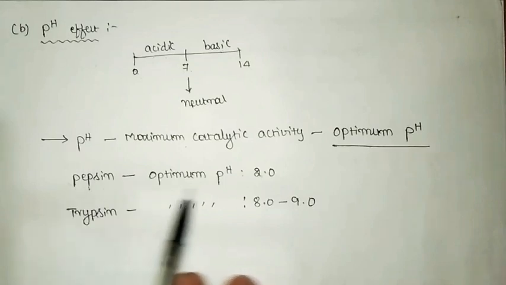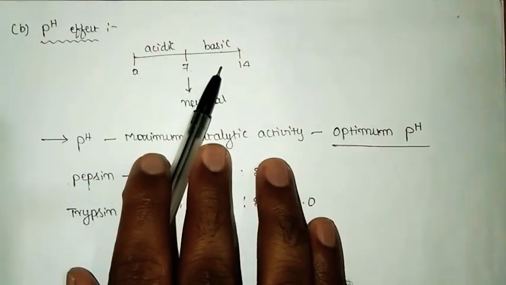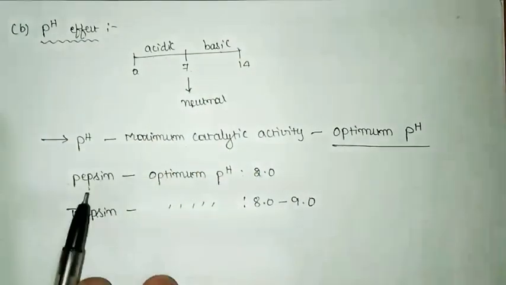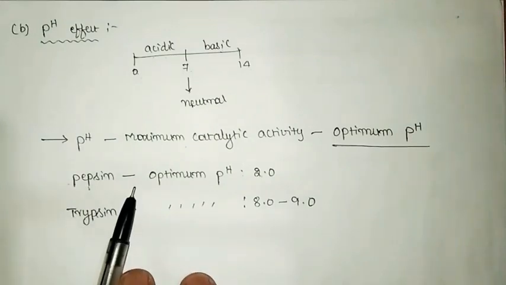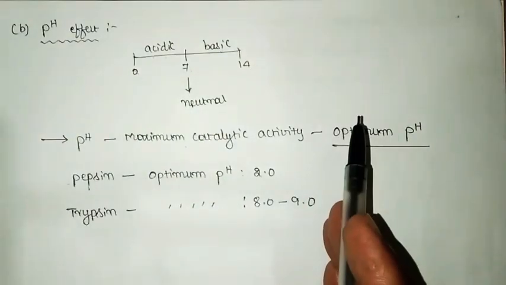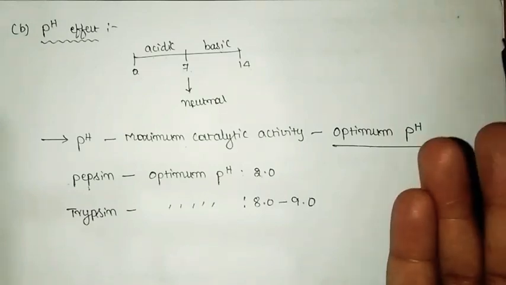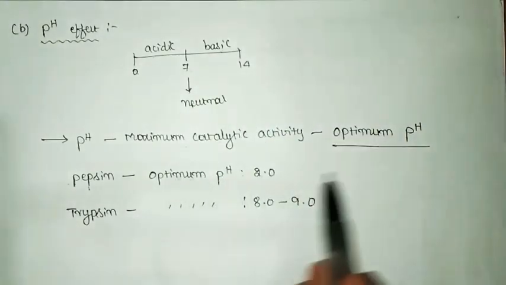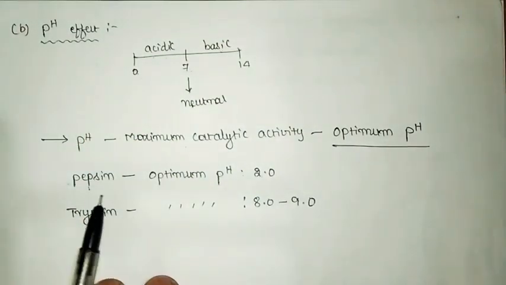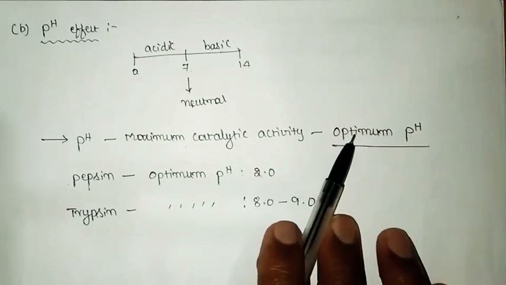Like this, in order to maintain a proper ionic strength of the substrate molecule, the pH is supposed to be maintained, and at that particular pH, the corresponding enzyme will show greater catalytic activity. That means they readily attack the substrate molecule and form the enzyme substrate complex, and that readily decomposes to give the product. So in this way, each and every enzyme will show good or maximum catalytic activity at its optimum pH.